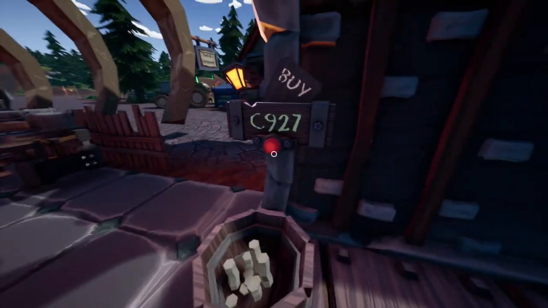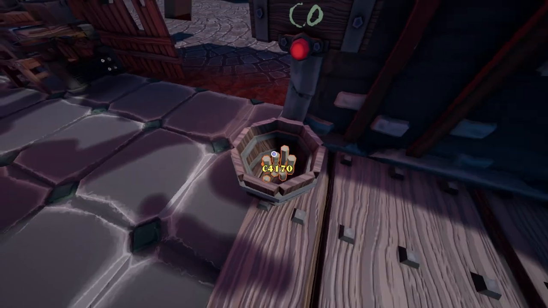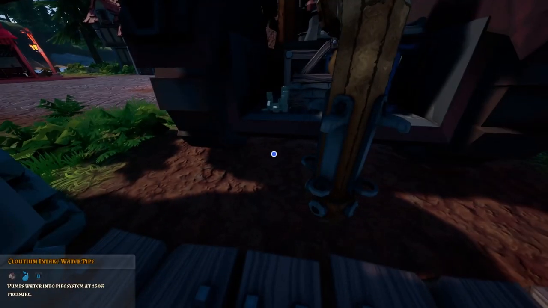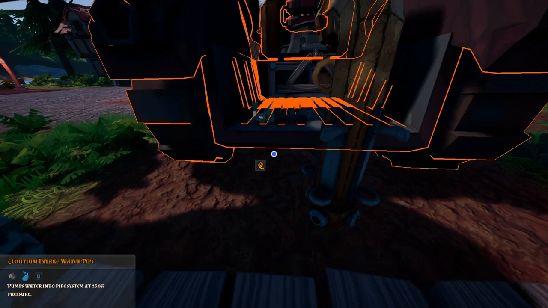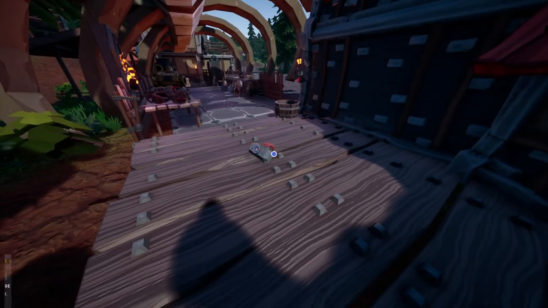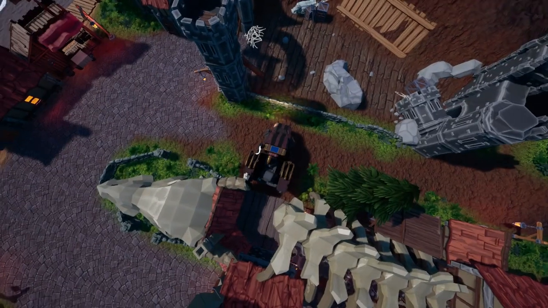I don't know if the pressure is going up, but we'll use a pressure gauge and see. It should, because it says pumps water into a pipe system at 250% the pressure. So if I have two, that should be 500%, right? It should. I don't know if it is. So did I get the conveyor? Yes. Okay, let's go. Let's finish this.